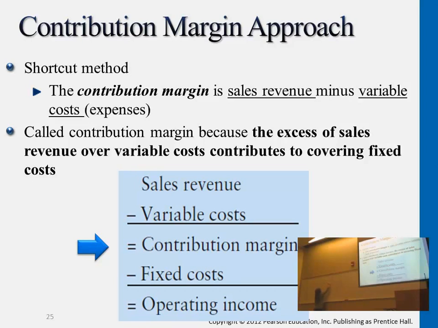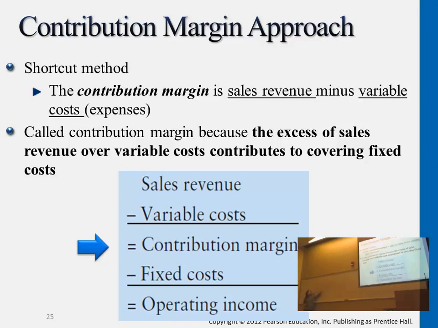Why? Because the larger this difference is, the more your company is able to cover the fixed portion. So this portion contributes to covering fixed costs and contributes to providing profit for a business. Remember, fixed cost is always there. Regardless of the number of events, you have to cover this $12,000. That relates to perhaps full-time employees' salary, or straight-line depreciation of assets and machines. This is a portion that no matter what you have to cover. You're really generating this contribution margin in order to cover this, to get to profit.